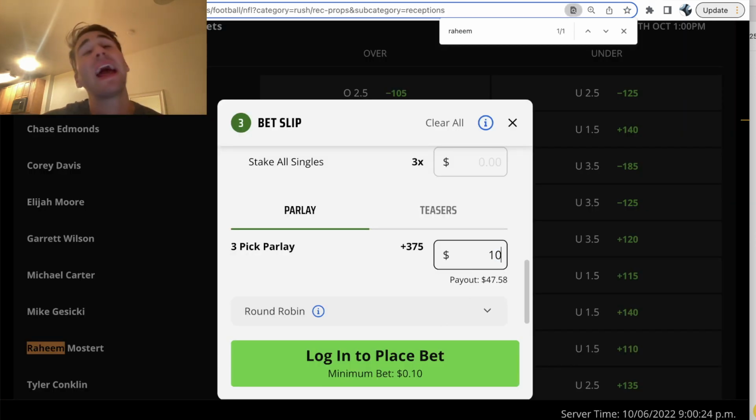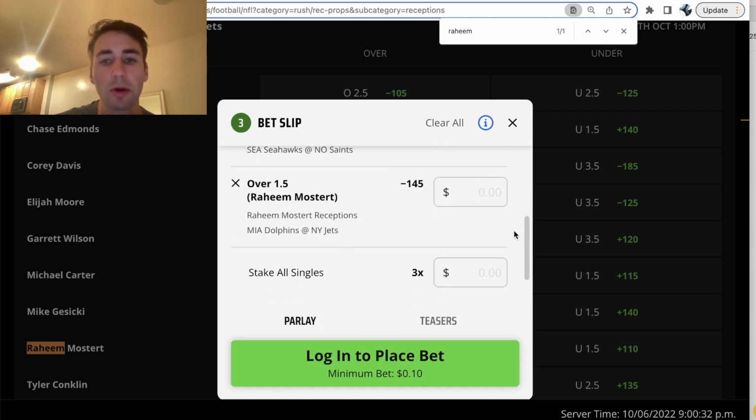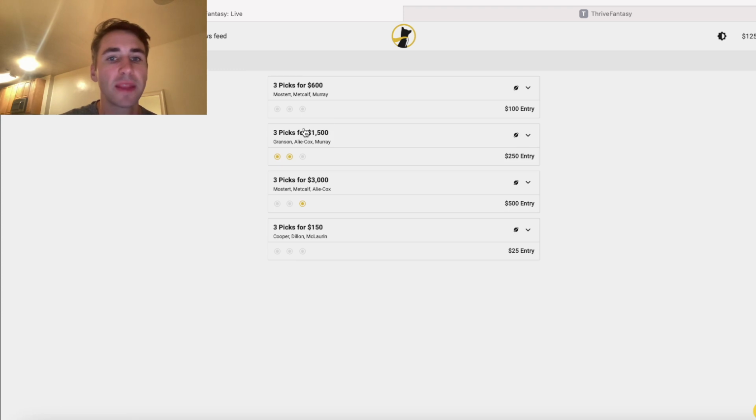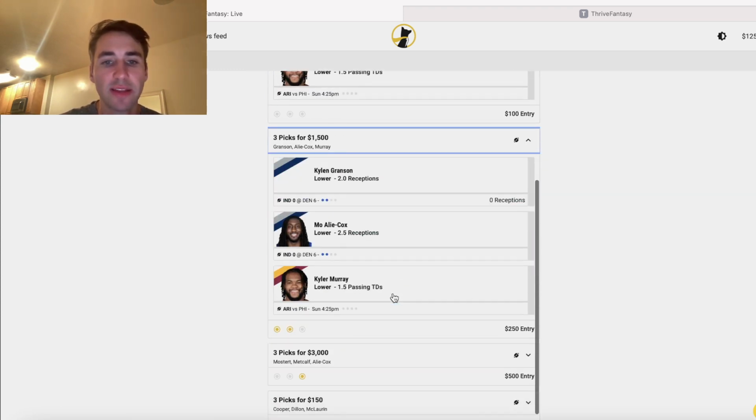So, long story short, we ended up locking this in. Again, you're getting 10 to win 60 on Underdog, only 10 to win 47.58 on DraftKings. A lot of value in this play. Here's Raheem, Metcalf, Kyler Murray. So really good value, really good play. I ended up locking it in, as you can see right here, for $100, 100 to win 600. And let's make some money, guys.